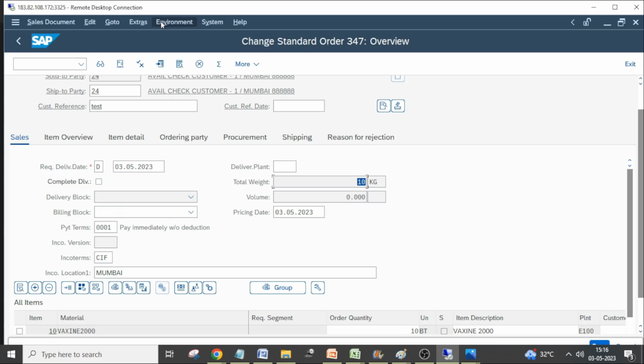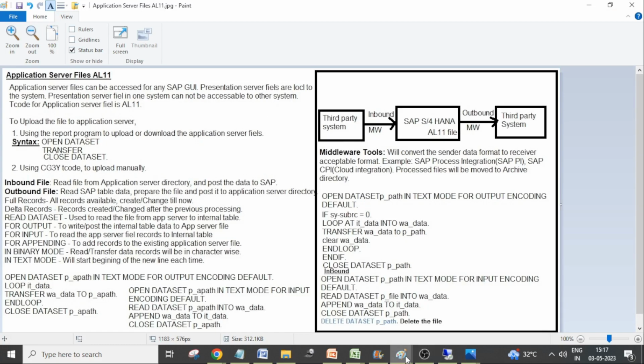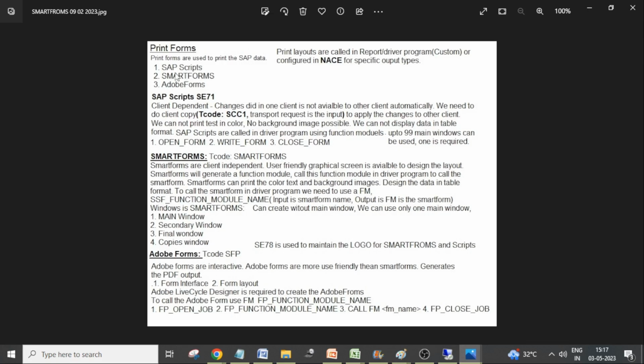Let's say the standard print layout is not supporting our requirement, it is not suitable even 50%. Then what do we do? We create our own print layouts, right? That might be SAP script, SmartForm, or Adobe Form.